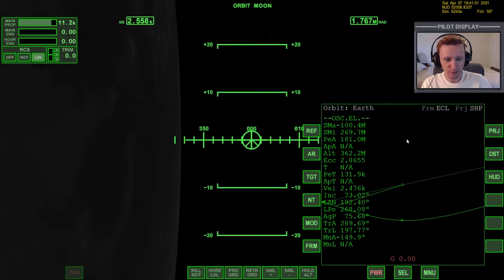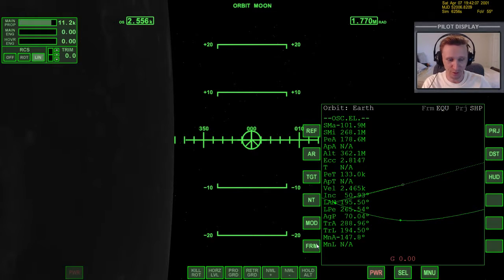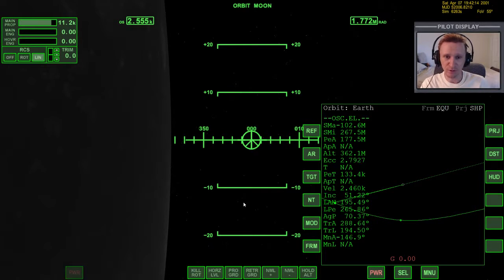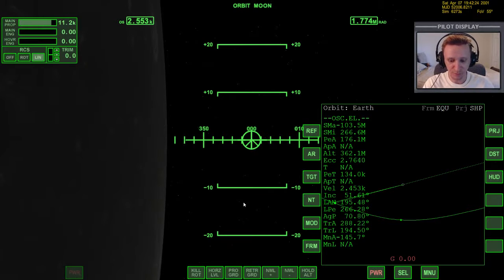We did our ejection burn to head back to Earth, and so now I've referenced Earth in the orbit MFD, and we've got the projection set to ship, the distance set to PEA, APA, as we need, and in this case the frame of reference doesn't matter, so it can be either ECL or EQU. Now the only thing that we have to do is warp time forward, similar to how we did when we left the Earth. We needed to warp time forward until we got out to a point where we could start doing some mid-course corrections. That's exactly what we need to do here.